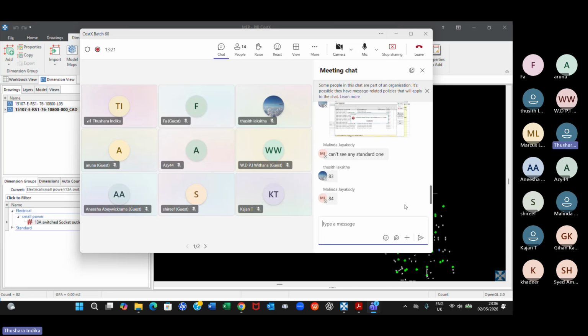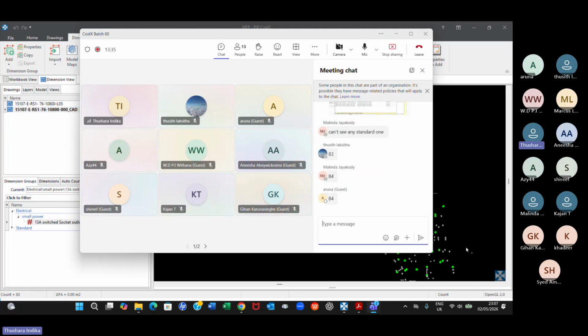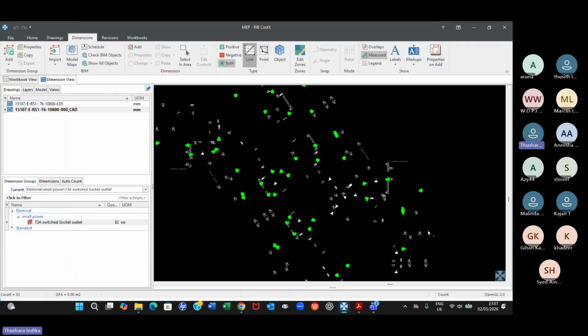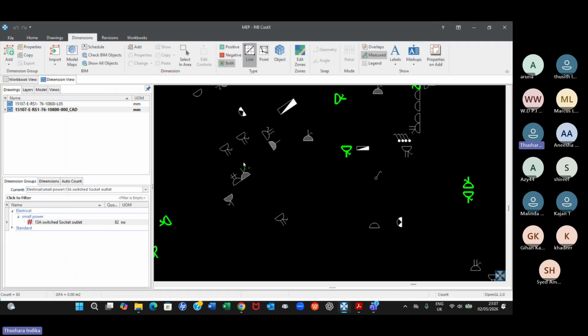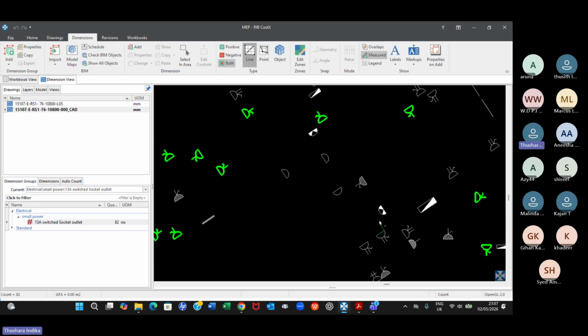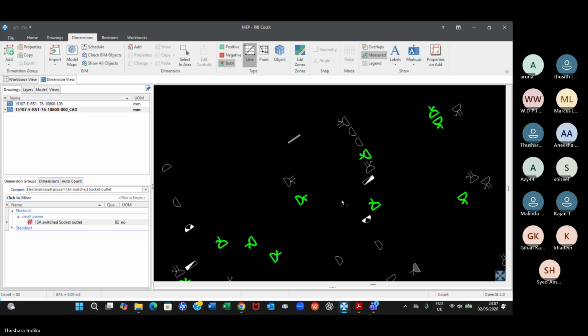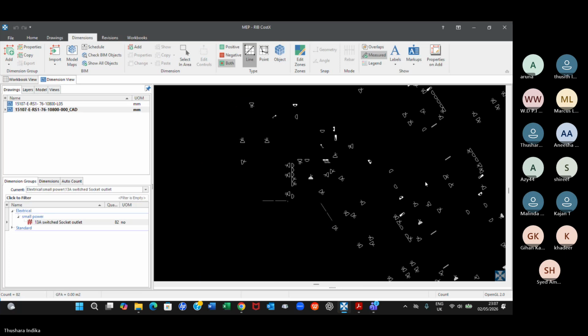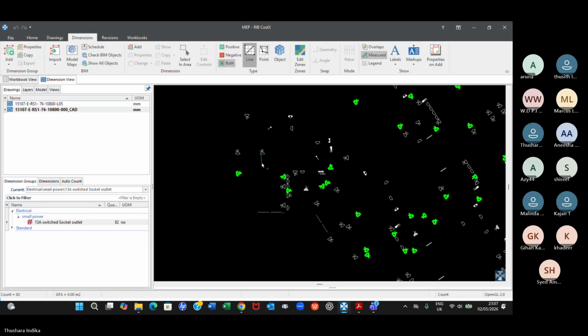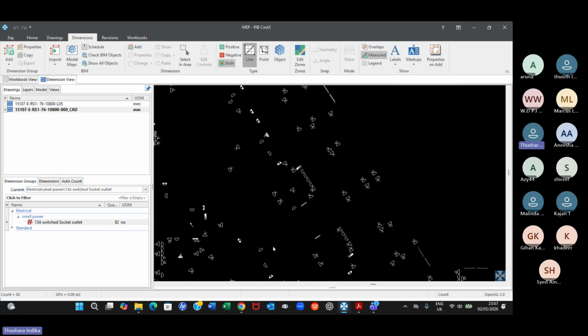Right. 84. More precise. But that means I have missed out two. Okay. Arun also 84. Good. That means I have missed out two. Somewhere there could be two items that I have not captured. Anyway, due to time limit, I'm not going to find it out.